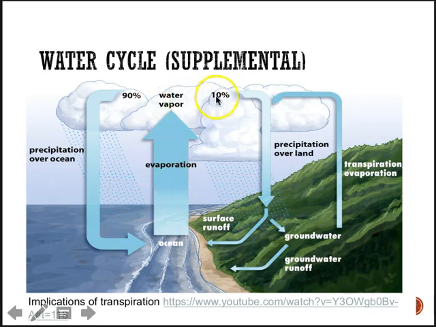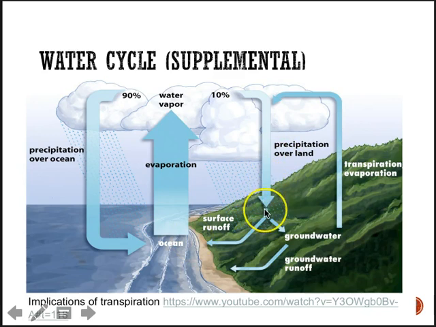So let's focus here on what happens to that precipitation once it lands on the land, and you've got a couple choices here. You can have a surface runoff, and surface runoff simply means that it runs like on a stream or a river along the surface of the land down to the ocean. Everything goes back to the ocean.